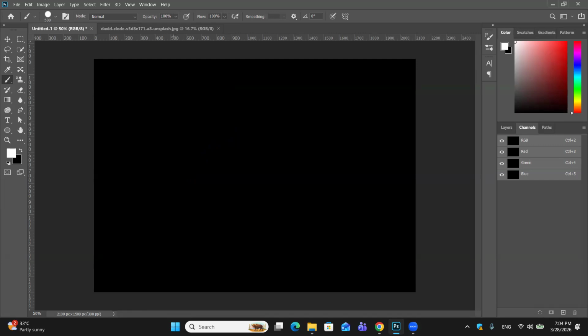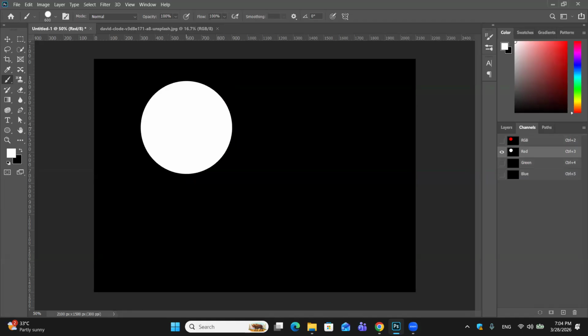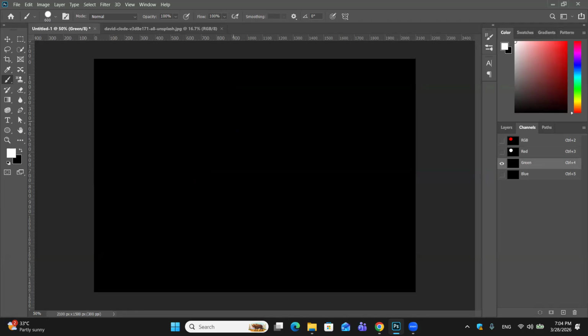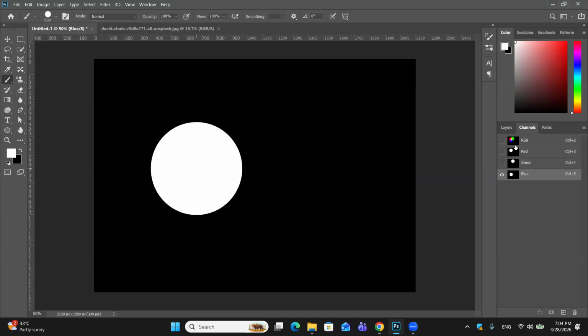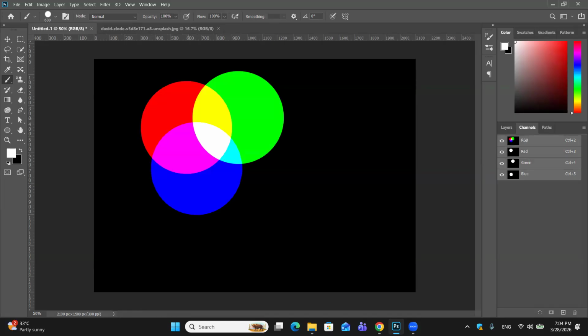Okay. So now I'll undo. I'll make the brush size a little bit bigger. I'll come to red color. I click over here. I'm coming to green. I click over here. Now I'll come to blue. I'll click over here. So red and green has created yellow. Green and blue has created cyan, and red and blue has created magenta. And in the center you will see white color. So RGB is the color model which creates multiple colors. So till here you understand.